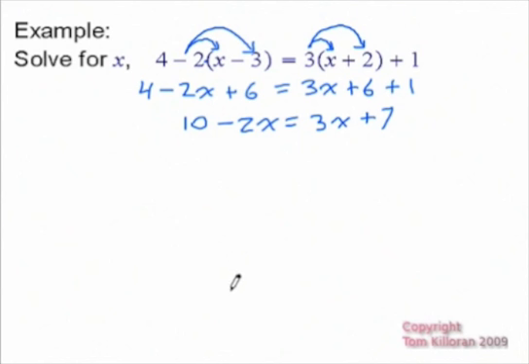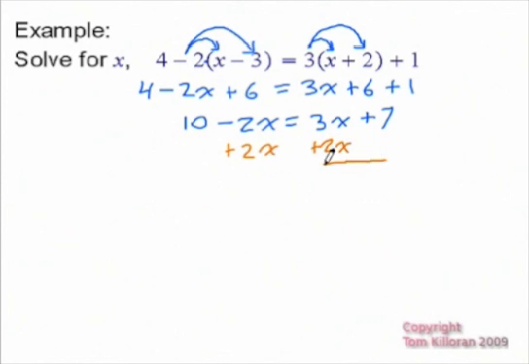Now once you get all the terms separated, nice on line, no fractions, your next step is to get the variable you're solving for on the same side of the equation. Here we have an x on the left and an x on the right. We need them to be on the same side. Technically it doesn't matter which one you move, but I usually move the smaller of the two. So what I'm going to do to move it over is, since it's a minus 2, I'm going to add 2x to both sides. Now, what property allows me to do this?